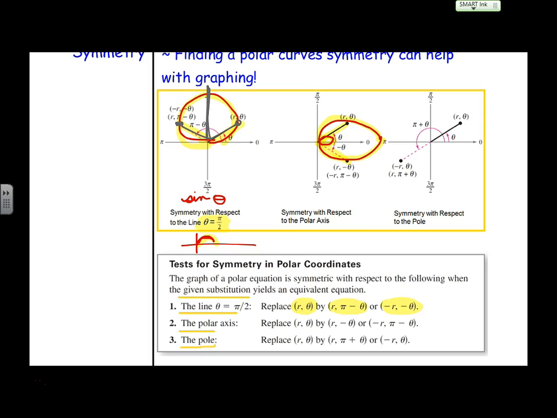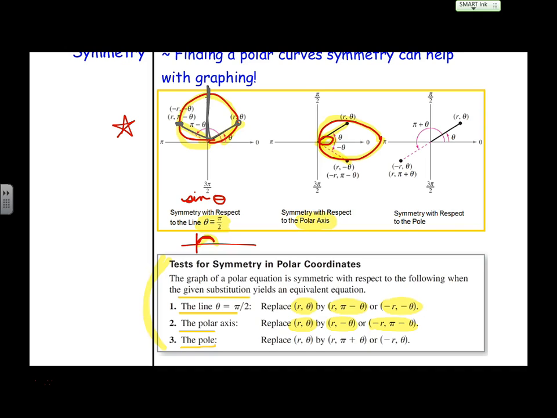Normally we would say that's x-axis symmetry, but instead of calling it the x-axis, we call it the polar axis. Positive x-axis is also known as the polar axis, so the wording, once again, is just a little bit different. And what happens this time is whether theta is positive or theta is negative, the r stays the same. Yes, there is another way of doing it. Guys, once again, this is not something to memorize. I just want you to be able to recognize it in a graph. Does that make sense? Okay, good.